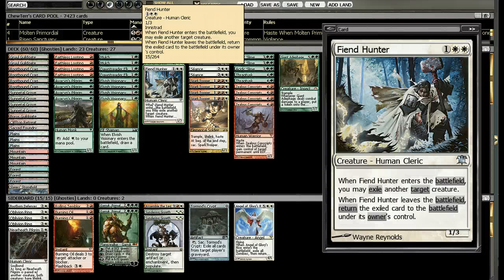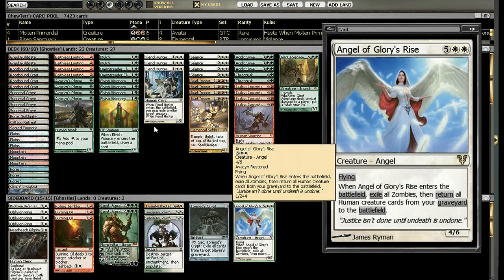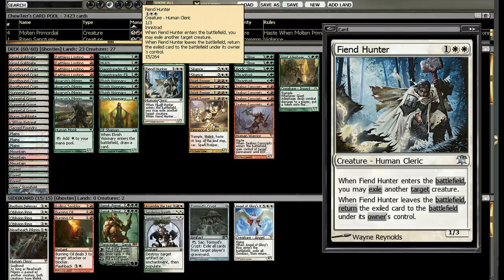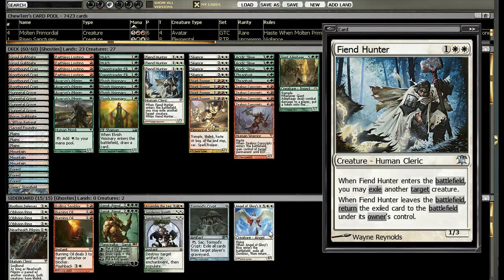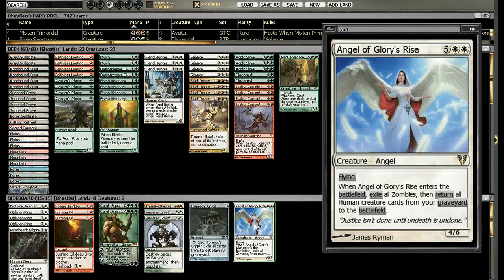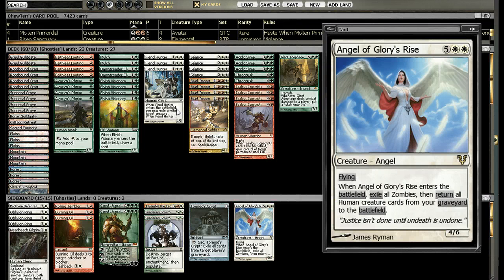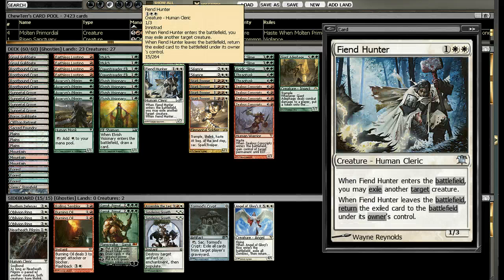We can also, if we end up with Angel of Glory's Rise, which used to be in the main deck, we could do some quirky hijinks if we had a sacrifice outlet and we bring the Angel of Glory's Rise in, sacrifice the Fiend Hunter, and keep basically going back and forth between the two, so that we can keep bringing the same stuff back into play.